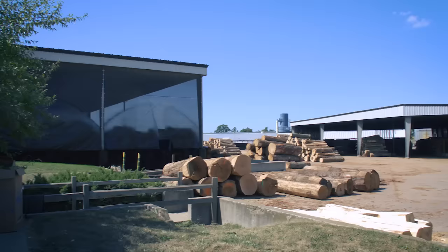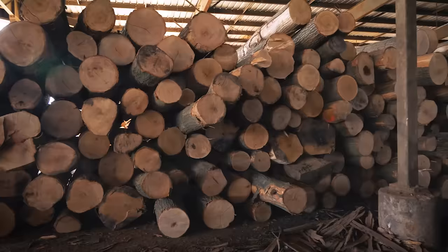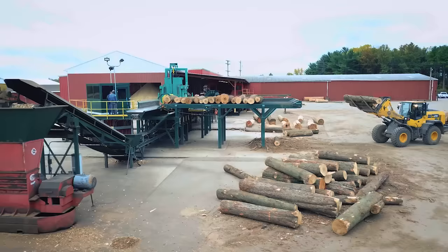A significant average-sized modern hardwood sawmill today might employ 15 to 25 people and produce five to 8 million feet of lumber per year. Most are small family-run businesses. The supply of logs is one of the mill's biggest challenges — competition, weather, and shifting market conditions all play a steady role.